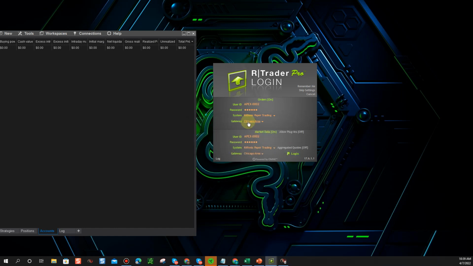And then I want you to choose on your gateway, whatever's closest to you. So if you're in Singapore, Hong Kong, Sydney, you know, if you're in the US, if you're in Europe, if you're in Germany, choose Frankfurt, okay? And do that on both of them, okay? I also want you to choose allow plugins and click that on. So this is different. So this is actually gonna save you from having to have a second login connection subscription.